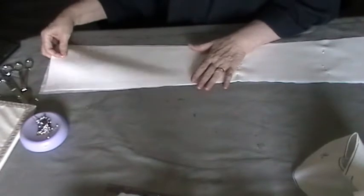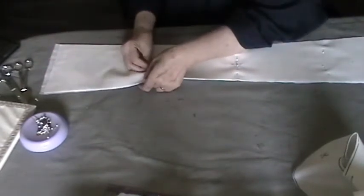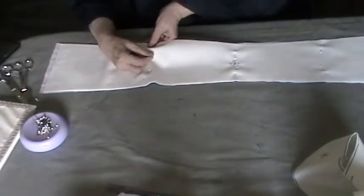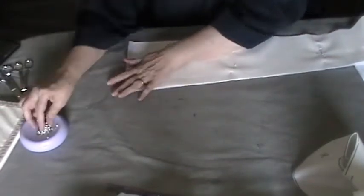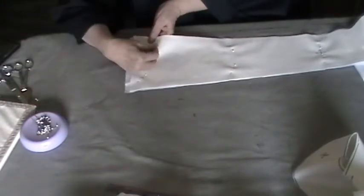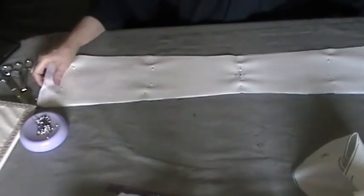Now, because this is velvet, it will have a tendency to move in the direction of the nap. So sometimes, even though everything's lined up on both sides here, once it's finished sewing, you could find a little bit of fabric sticking out one side or the other.